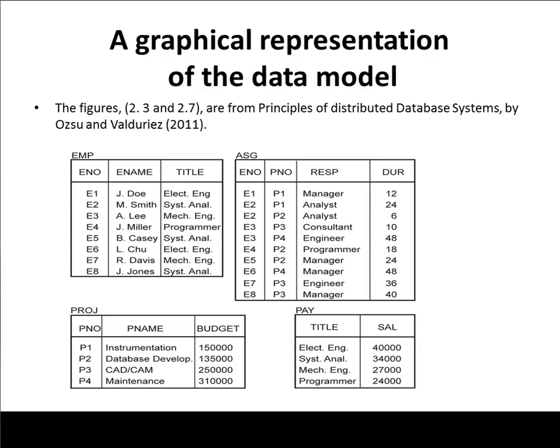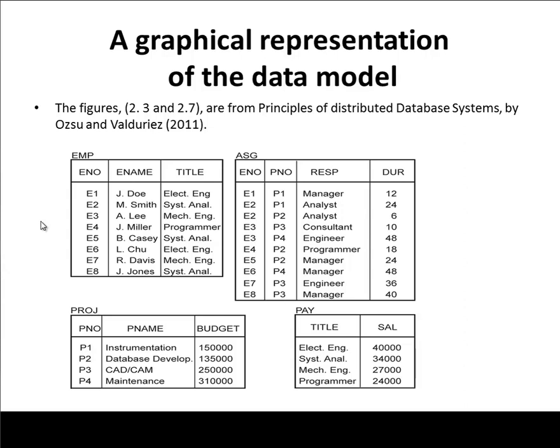When you studied the relational data model, you probably were introduced to graphics that are similar to the one before you. In this case, we use a picture of the data to represent what the data would look like within the relational data model. So, for example, EMP can be described as a table. This table is sometimes characterized by column headings, also known as attributes, and the instances of the data listed below the column heading. So this is a picture of a data model. This is sometimes called the logical view of the data model.